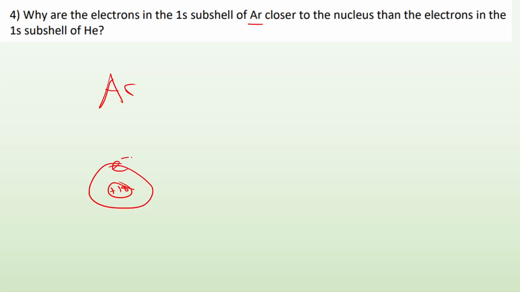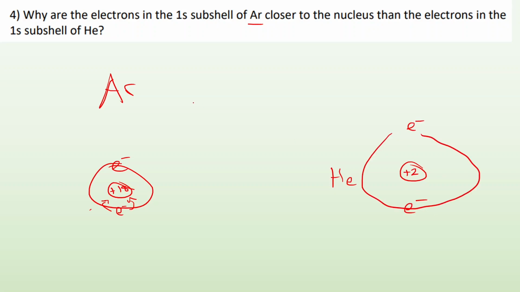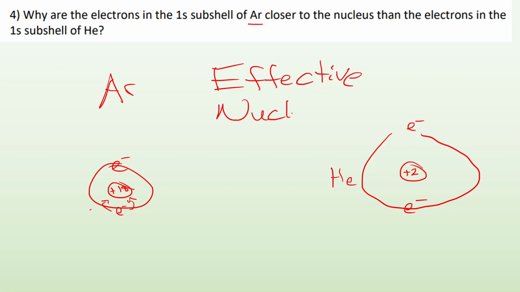So those electrons in that first energy level are going to be really attracted to that plus 18 because they're negatively charged. Nucleus is positively charged. They're going to be held a lot closer or tighter. Whereas helium only has a plus 2 charge, so those electrons aren't nearly as attracted to that nucleus. So there you go. So the keyword sometimes might be looking for effective nuclear charge. In this case, argon has a much greater effective nuclear charge than helium.